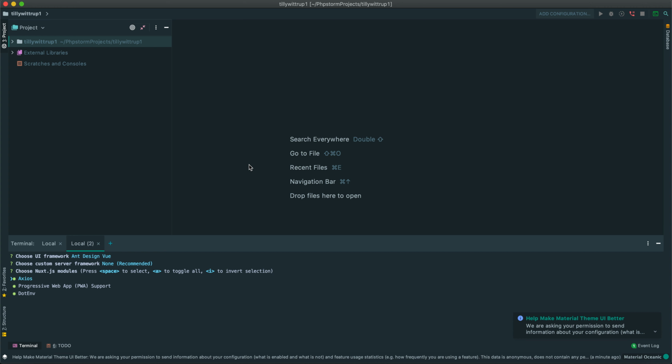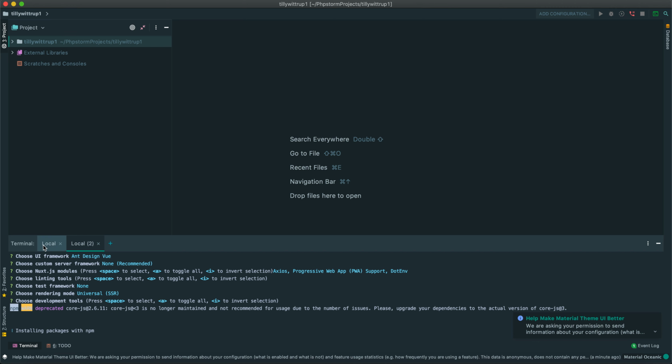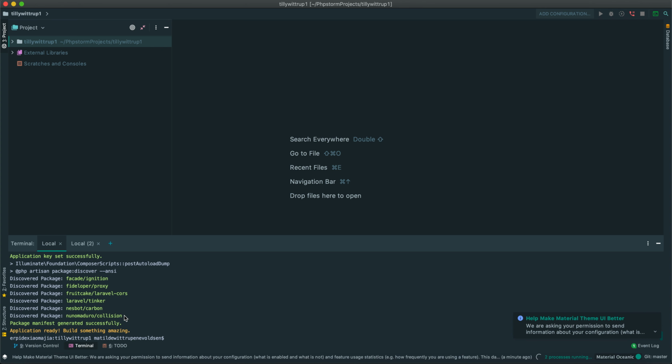You don't have to, but progressive web app allows you to set up something that will cache your files and basically make your website faster. There's a whole other series for that, but it's basically making your app faster and allows offline mode if you have support for it. And we're going to use Axios to send requests to Laravel and to get information and so on. And we're also going to use Prettier, and then we're going to use none there and continue like that. So with that done, we already have this project set up on the backend here.